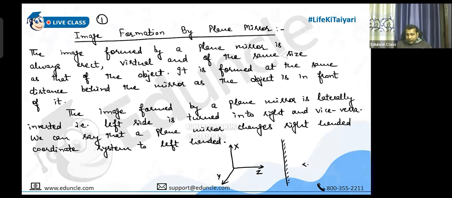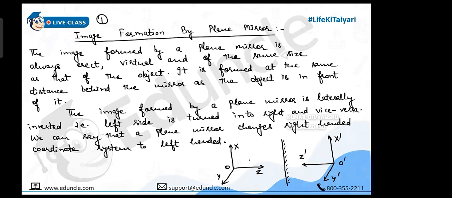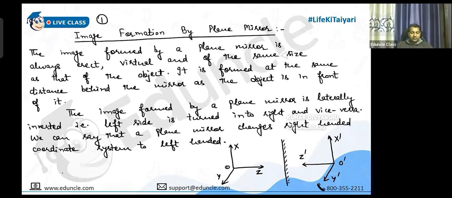But after the reflection, this will happen: x dash, z dash, y dash. Now you can see, if you use your left hand to make the cross product between x and y, then the thumb points in z. Similarly, y cross z gives you x, and x cross z gives you y. See, am I right? So a left-handed coordinate system becomes right-handed, or vice versa. Clear?